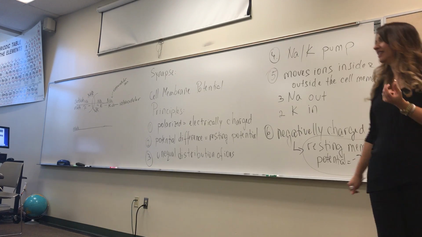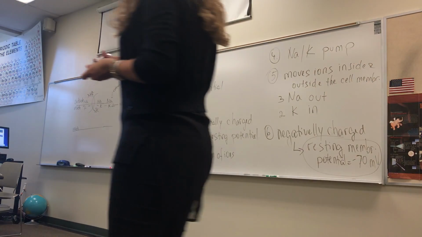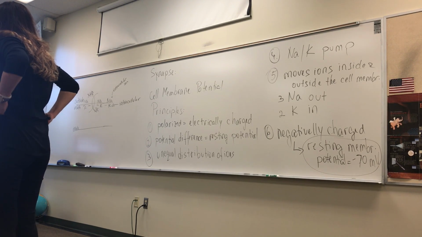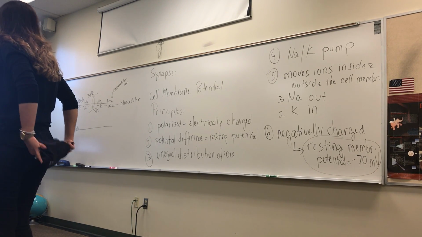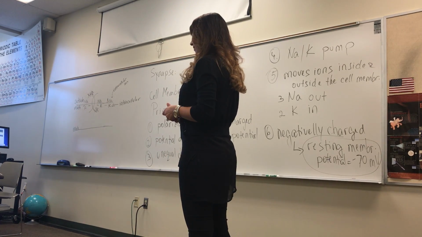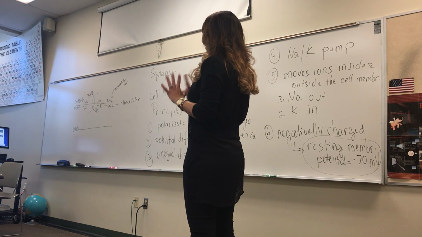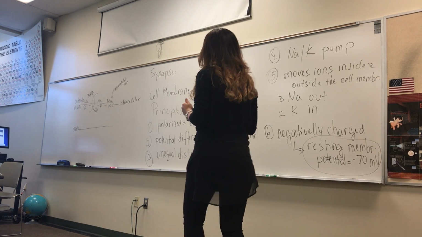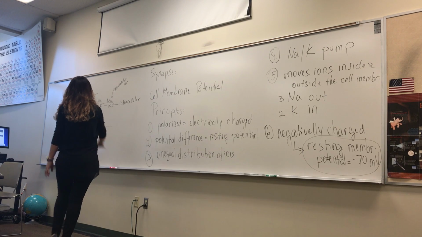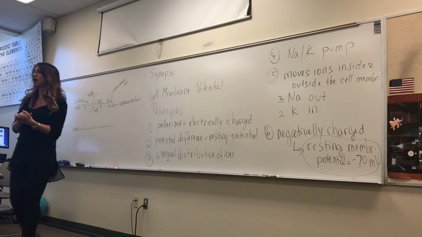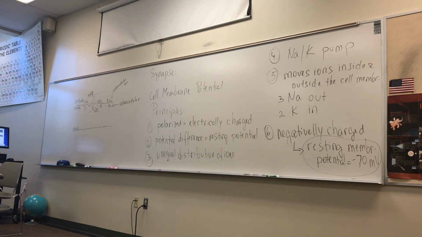I'm just a little bit confused about whether polarized is doing the same thing. The reason it's polarized is because there's an unequal distribution. Exactly. Yes. It's also called polarized and resting membrane potential, the same meaning, different terminology. Gotcha. So this is what happens at rest. I begin with -70. When a neuron is resting and there is no nerve impulse, you're going to have -70 millivolts in there.